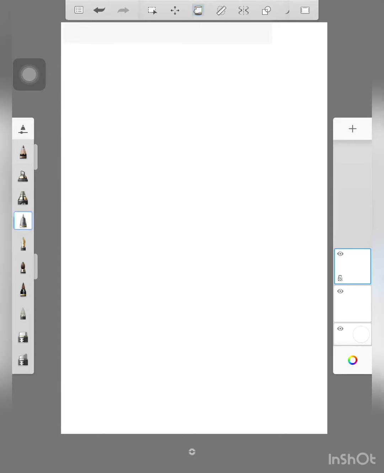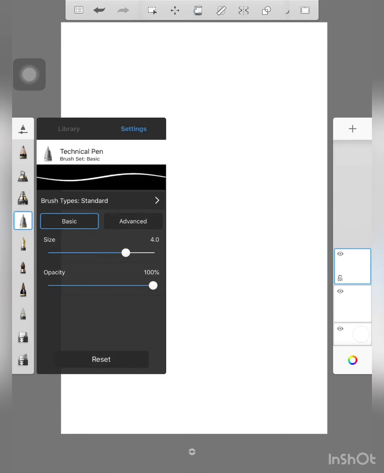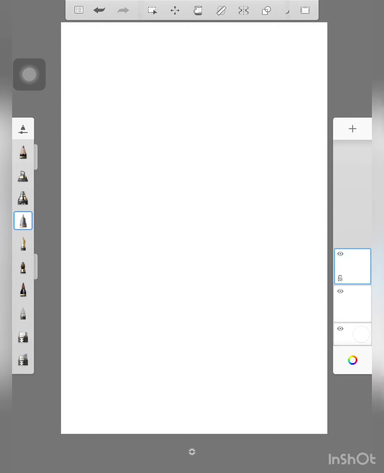And then on this side, we'll be using the technical pen tool. I did adjust the size, and that's just to help me to see it a little bit better. It defaults to someplace in the middle, but again, I put it just so I can see it a little bit better. All right. So I'm on my layer.